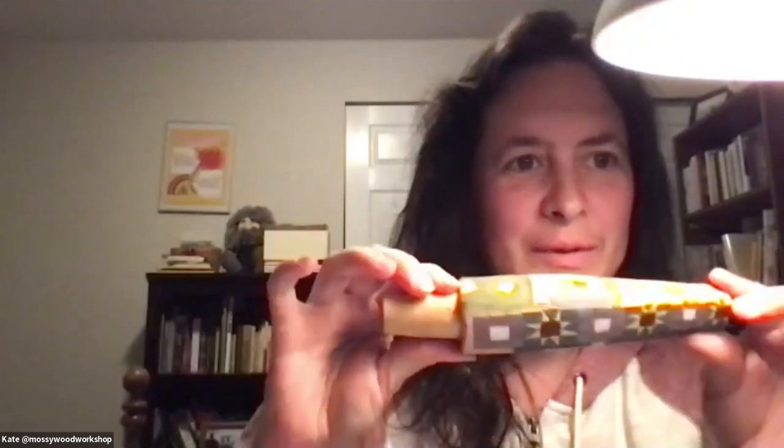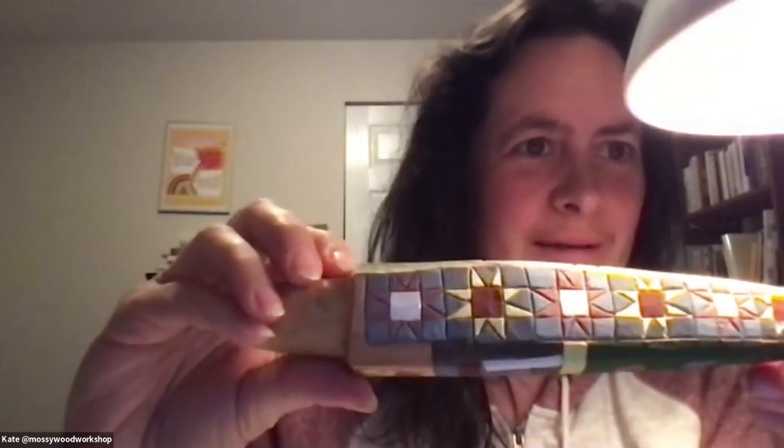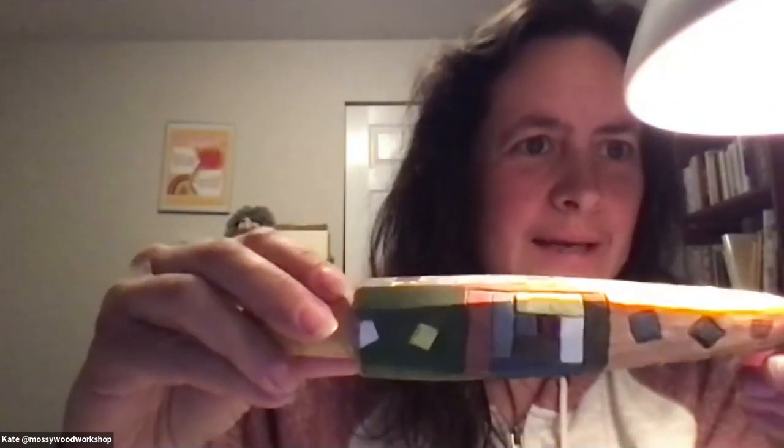So I then made this. I decided to stick with the cozy theme, making a little quilt for my knife. I did this sawtooth quilt pattern. It's kind of horrible lighting, but yeah, I chip carved it and then painted it. And this is for my shorter knife. It fits really tight, so I didn't need to drill any holes or slits.